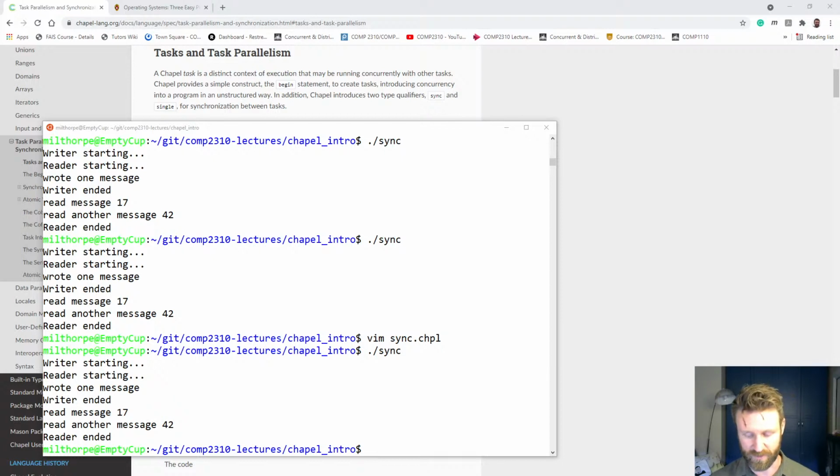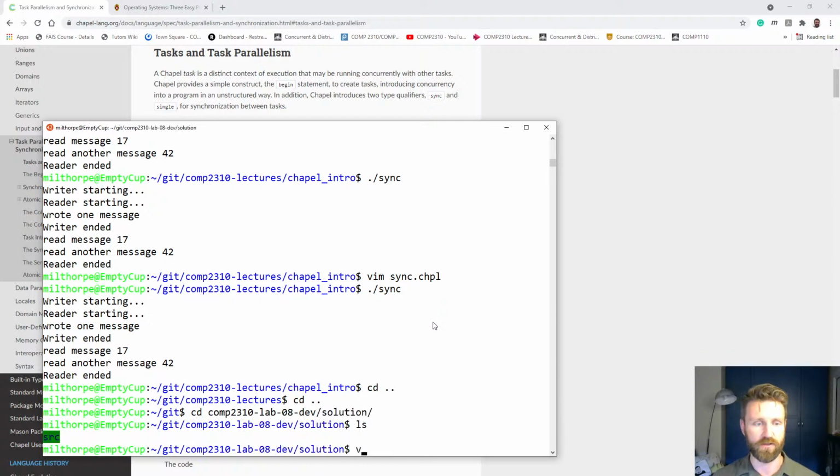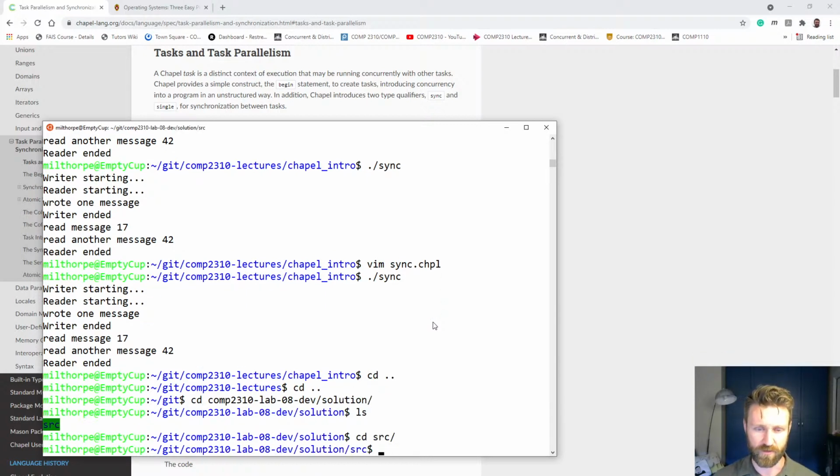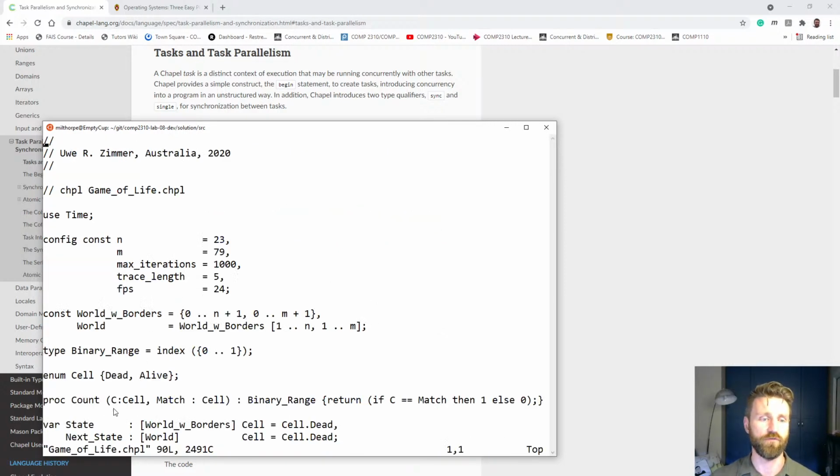So I think that's relating to, one example of this question might be, in the game of life, we were looking at the question of why the count procedure call wasn't being promoted.